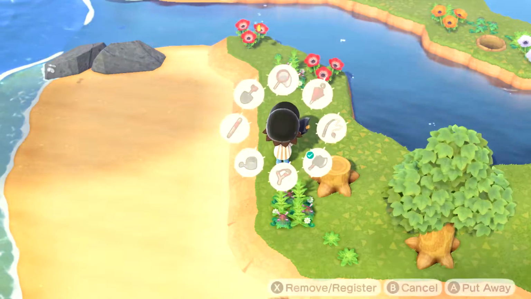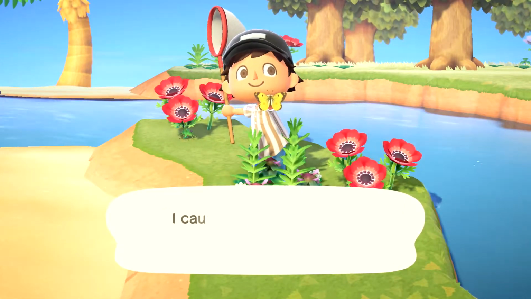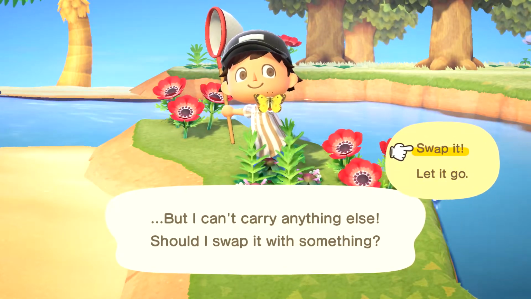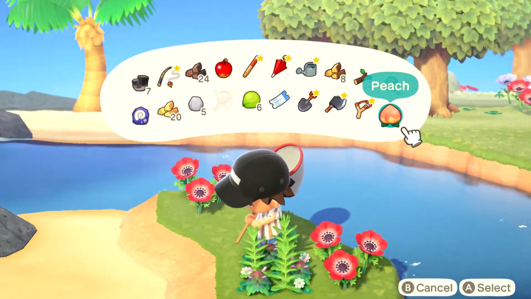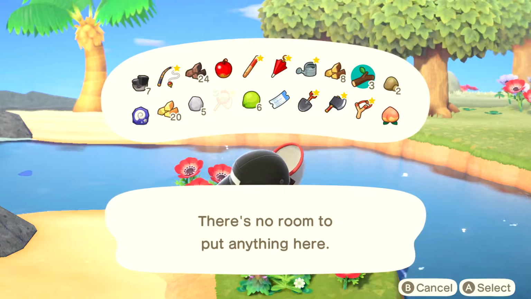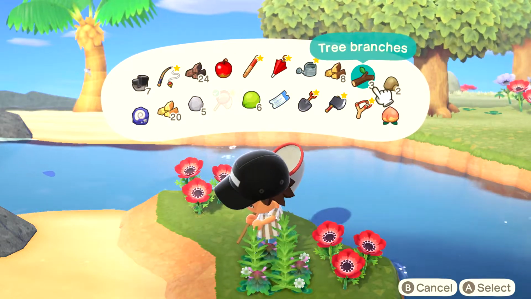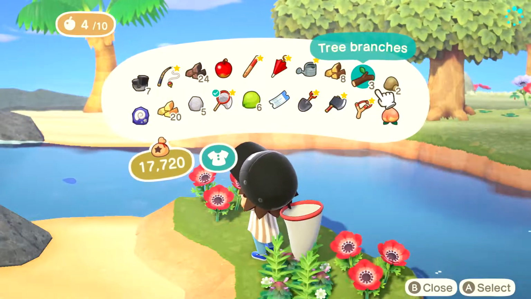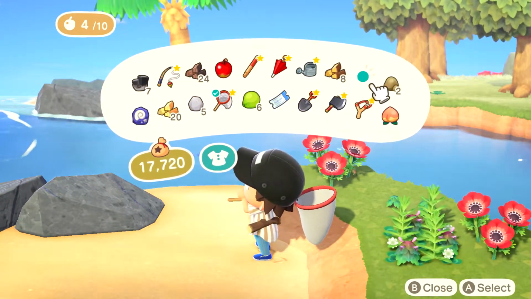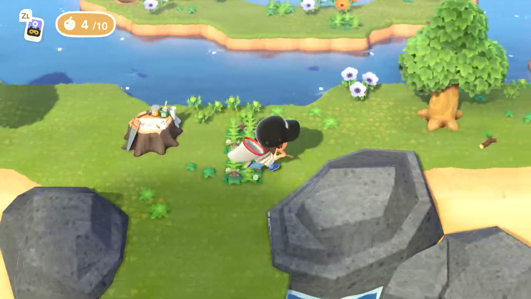Okay. There's a butterfly there. Maybe I can collect that. Cool. I got this awesome yellow butterfly. Yes, I caught a yellow butterfly. Shouldn't all butterflies be yellow? What? Okay. Swap it. Swap it for the tree branches. Yeah. Wait, swap it. There is no room to put anything here. What? Drop item. What are you talking about? There's no room to put anything here. Okay, what if I just drop this here? There we go. See, I had to let go of the butter. Ugh. What the frick? Whatever.